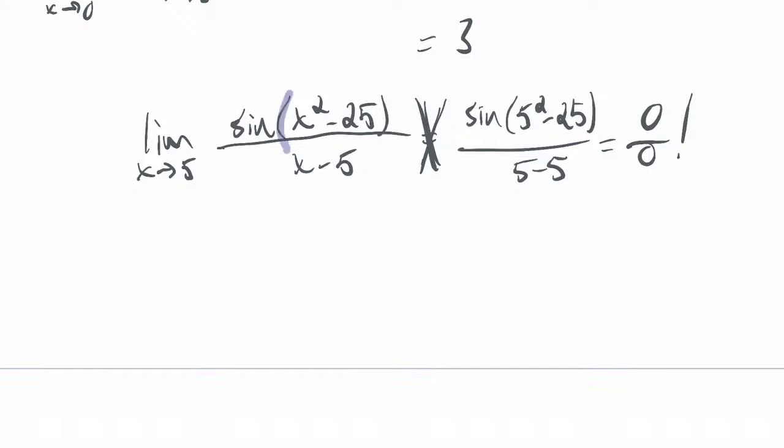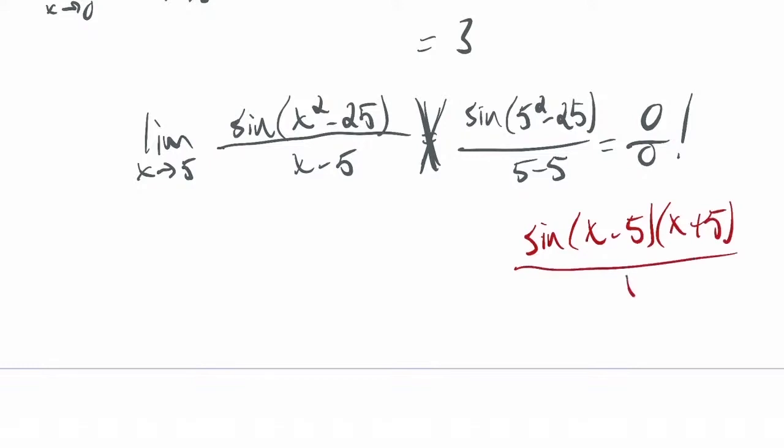Remember that these parentheses do not imply multiplication. So we can't say, oh, we're going to cancel this x squared minus 25. What some people will do is they'll say, oh, I'm going to factor, and I'm going to change this to red to emphasize that it's wrong. They're going to say, oh, I'm going to factor sine of (x minus 5)(x plus 5) all over x minus 5, right? Change colors again, and then they'll say, oh, we're going to cancel that.